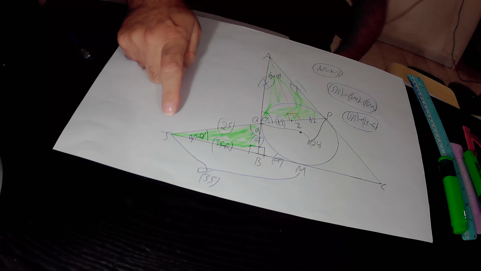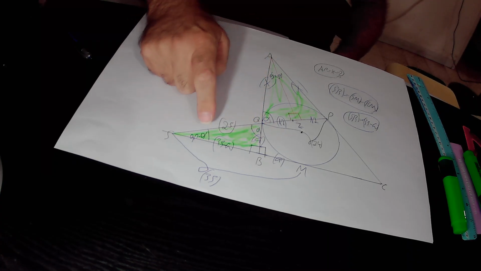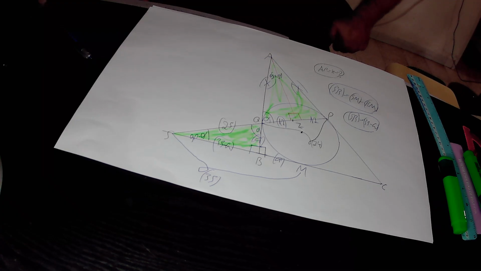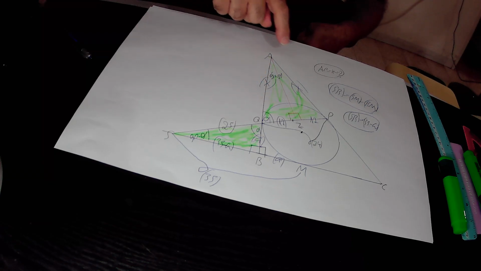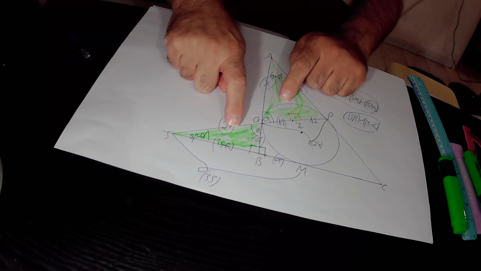Likewise, in this small green triangle SQB, this angle equals alpha, this angle equals 90 degrees, and therefore this furthest angle must equal 90 degrees minus alpha, according to the rule that says that the sum of the angles in a triangle is equal to 180 degrees. This is the right green triangle AZQ, that is similar to this right triangle SQB. So those two right green triangles are similar to each other.